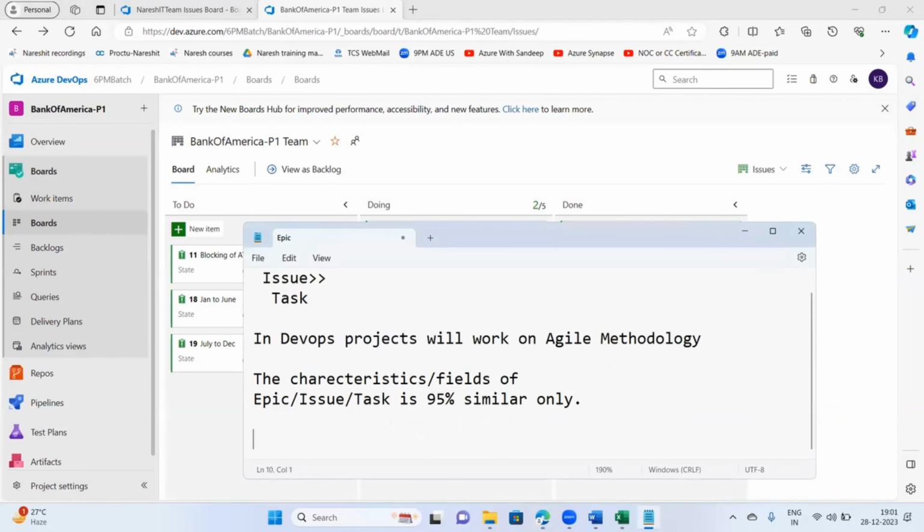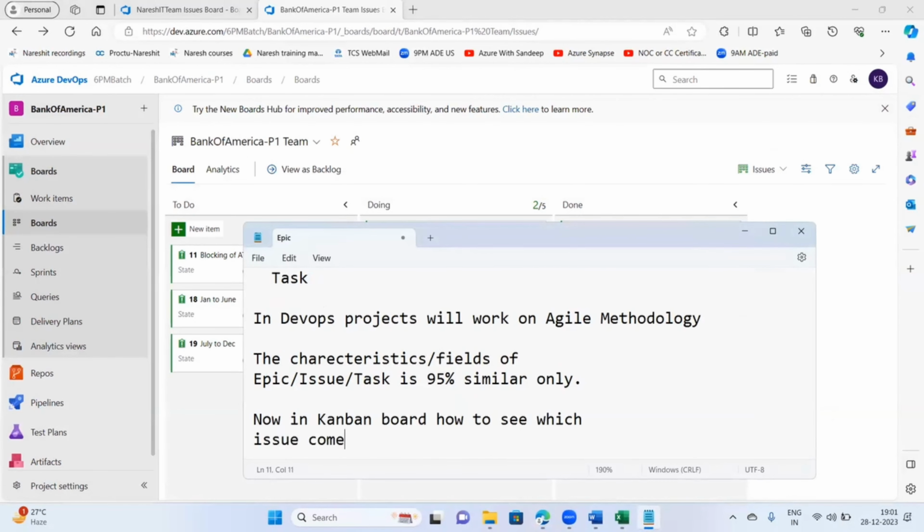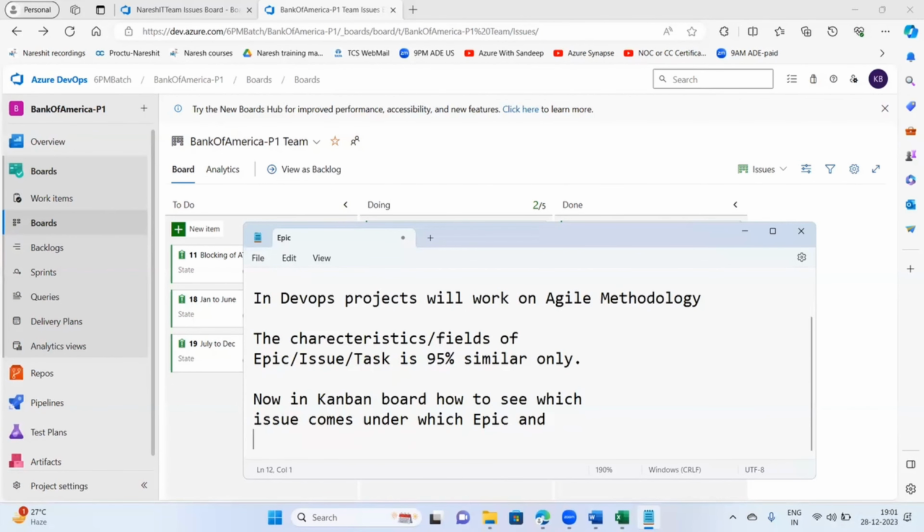Now in Kanban board, how to see which issue comes under which epic and which task comes under which issue. Am I clear or not, guys? Tell me.